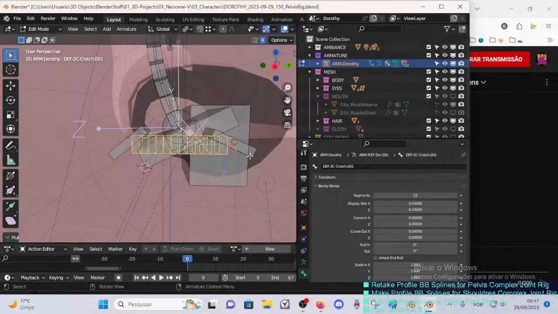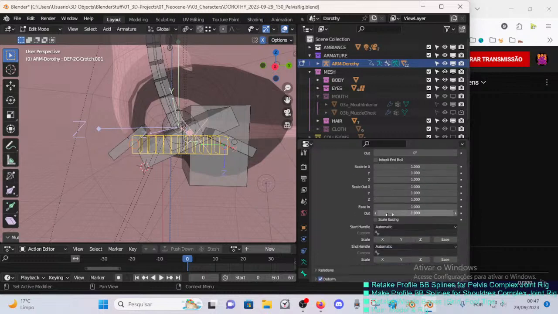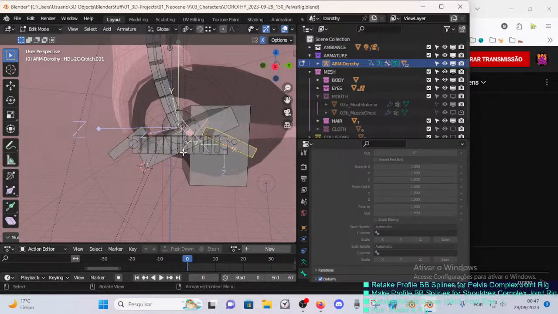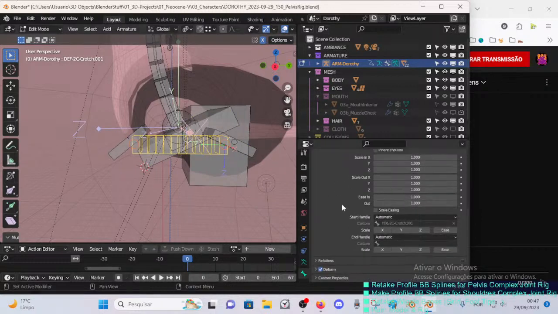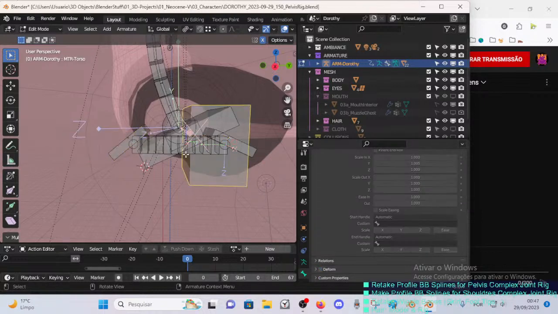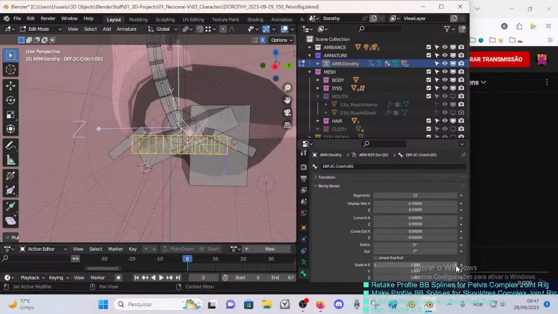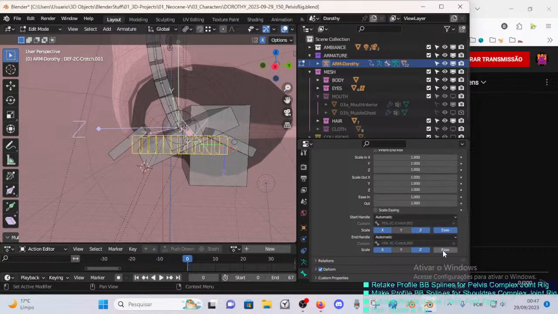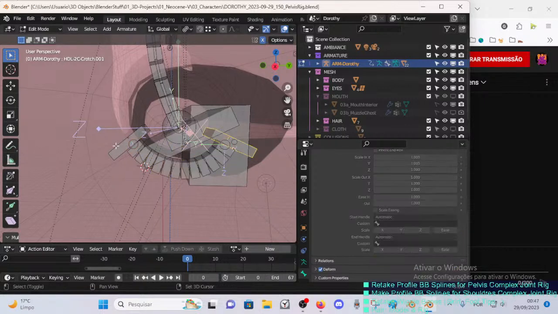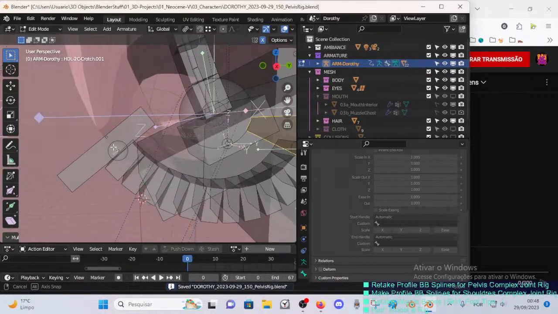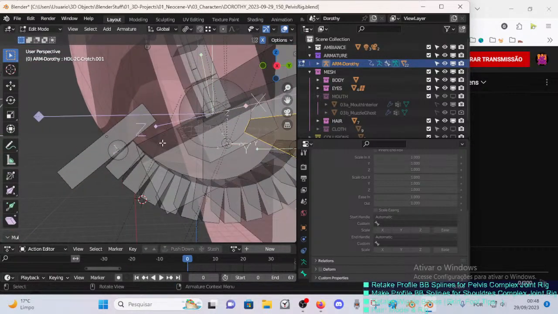Now, I think we got a better way to simplify all this. We're gonna target here the start, and this is the end. We're gonna pick some stuff here, and usually I use tangent, and that's it. Then it's a deformed bone, while these two shouldn't be deformed bones. There we go. The hand, the axes are visible, so that's good enough.